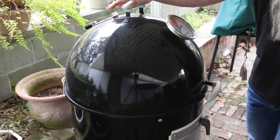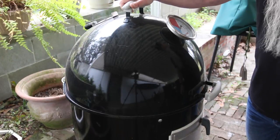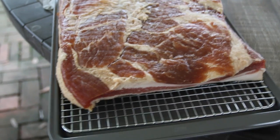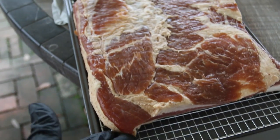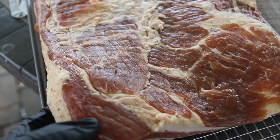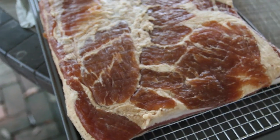So we're just letting this Weber Smoky Mountain come up to temp. We'll get back with you. The Weber Smoky Mountain's almost up to temp, but I wanted to show you this bacon before we do it. I don't know if you can see the shine on it, but it's nice and tacky. That's exactly what we want.